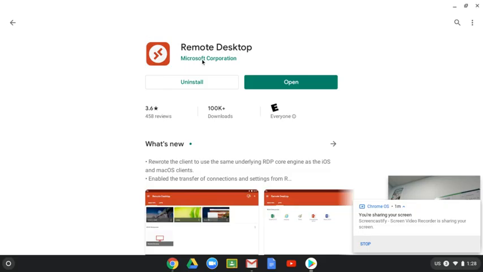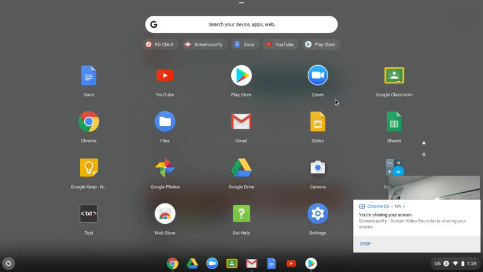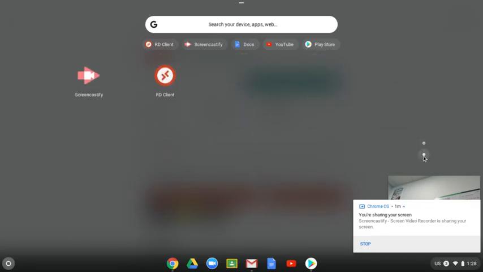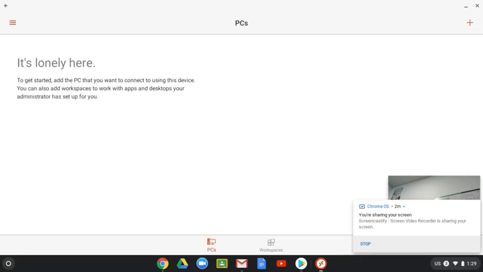Now you can access Remote Desktop either by coming up here, once it's installed, which may take a little bit, I'm doing the short version here, and opening it, or you can drag up from the bottom of your screen to open up your apps. And over on the right, you see two dots there. I'm going to click on the second dot, which is the second page of apps. And there is my RD client, my remote client, which will give me access to the College Place High School system. I'm going to double click on that, and that app will open.